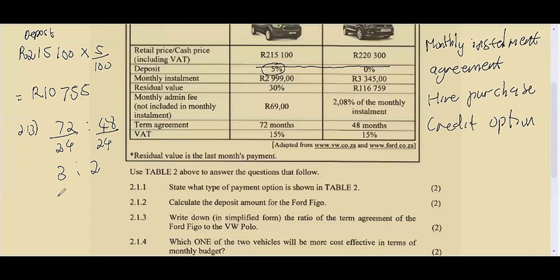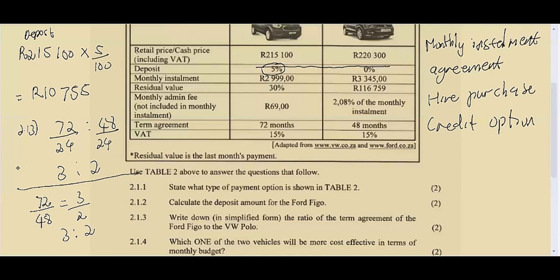Then there's also a way in which you could have done that easier. Could have just grabbed your calculator and just went 72 over 48, could have given you 3/2. Then all you had to do is write this in ratio form. Say 3:2, right? So also that could have been an option.